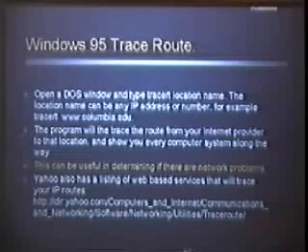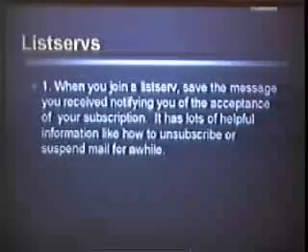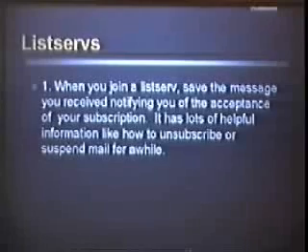Whenever you join a listserv, you're going to get a message back, and usually that message has some helpful information. I created a folder in my email program called subscriptions, and so I save all those messages. So when I want to know what to do on that listserv and I want to do something different, I go and check there. This is one, for example, that I recently signed up for. It gives you all that information, and so it's worthwhile saving it. You can just save it as a text file and put it somewhere else if you want.